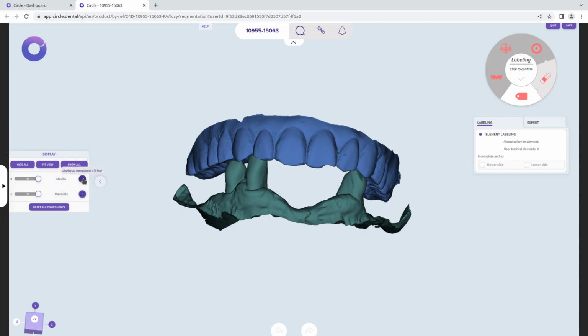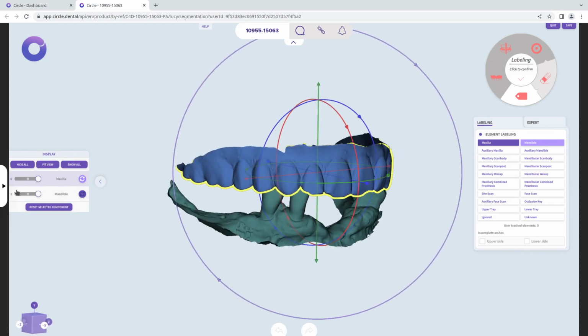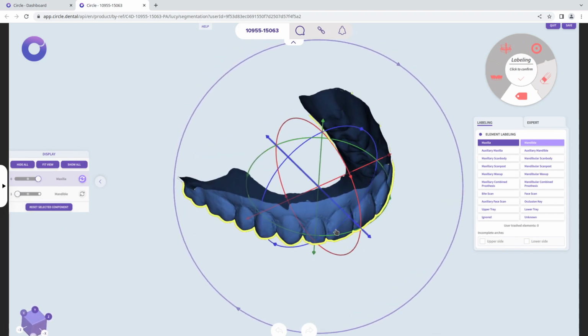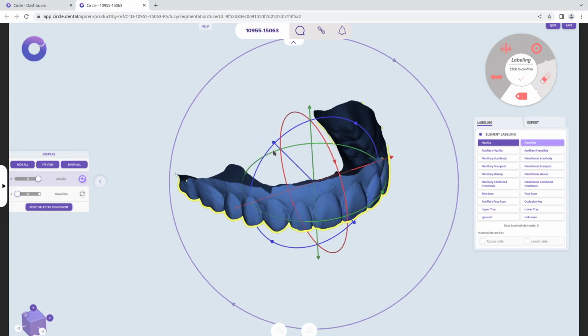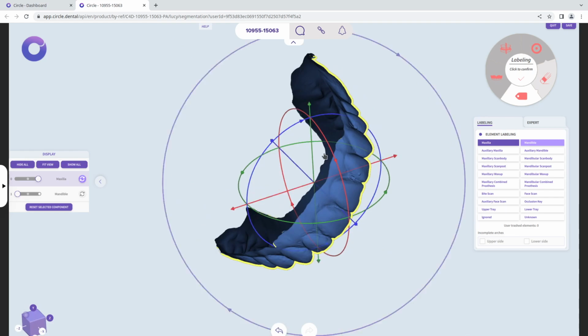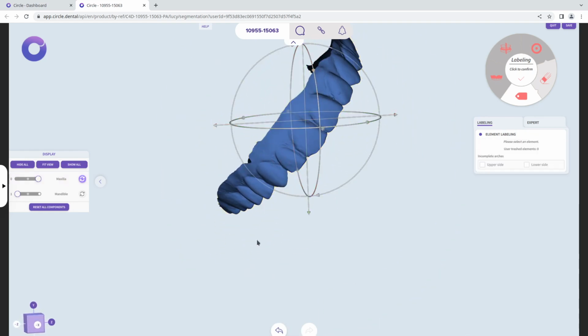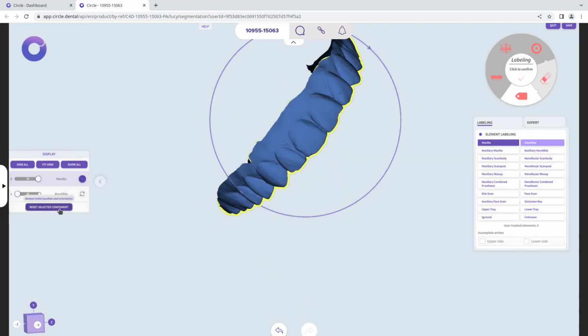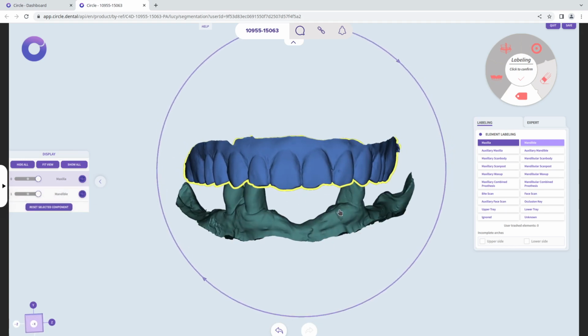And you have here this tool that can be seen as a 3D manipulator, with the 3 axes here of translation in the straight lines, and the 3 circles are the 3 rotation manipulators. So you can see I can just move it like this. If you did that by accident, you can just select the mesh and press here reset the selected component, and that will bring it back to the original place.